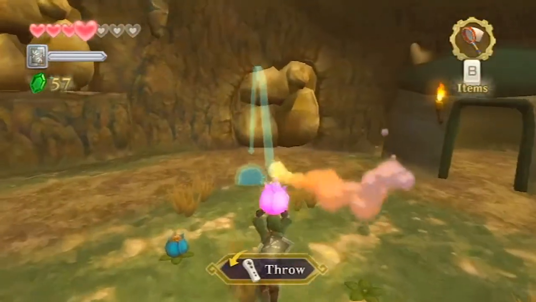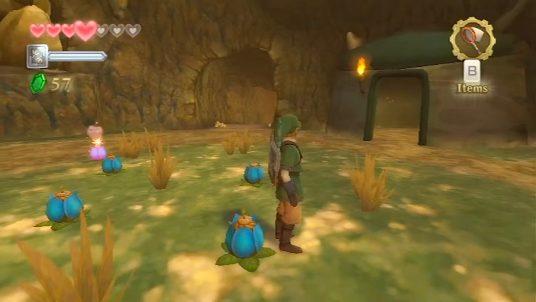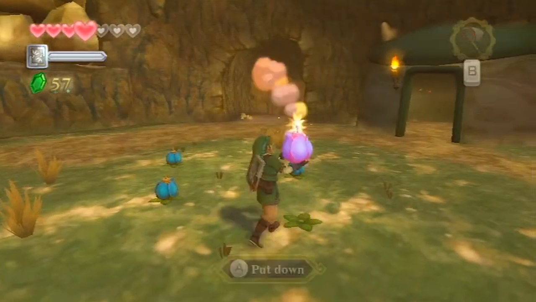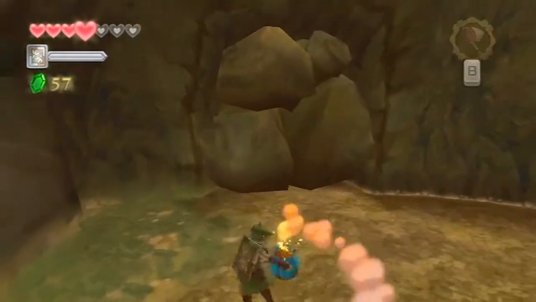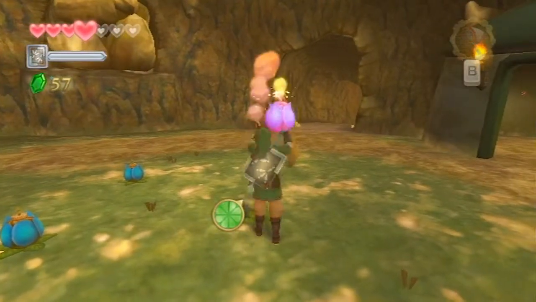Anyway, you get bombs. You can throw them up. You can just set them down. Or, okay, I didn't mean for that to do that, but that happened. Oh god. Or you can do what's new to the series, which is bowl them. Yeah, there we go. Let's bowl one of these guys. It's actually very useful, bowling them. I like bowling them.